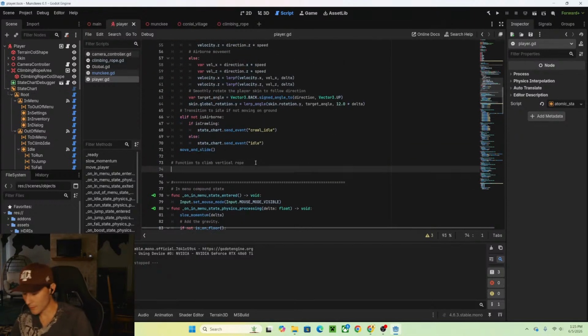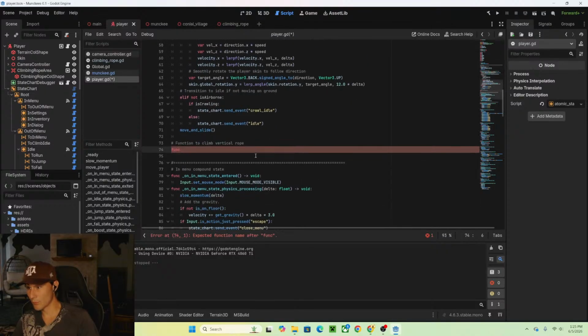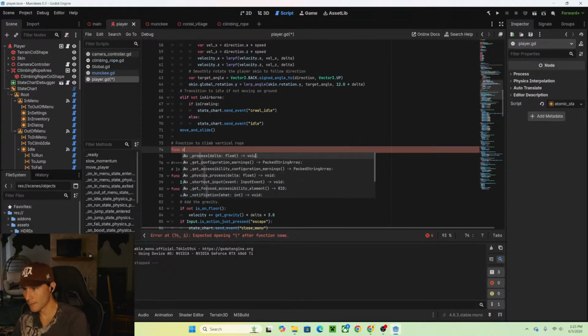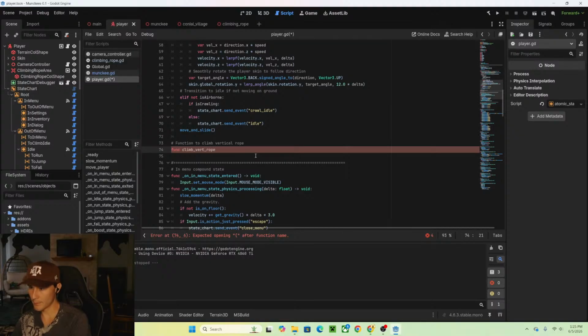Function to climb vertical rope. Func climb vert rope.